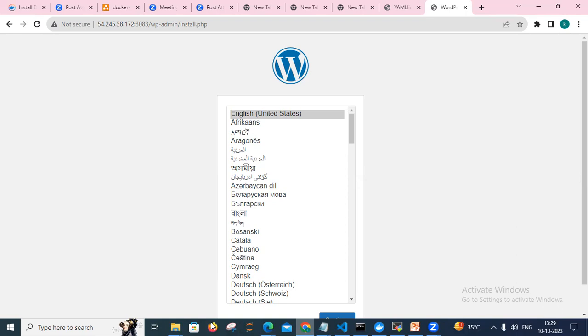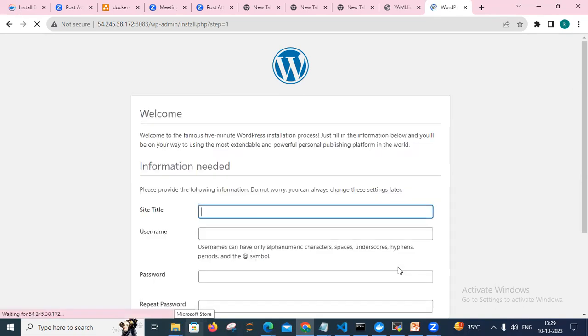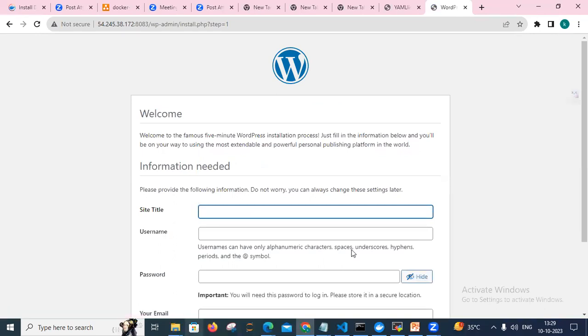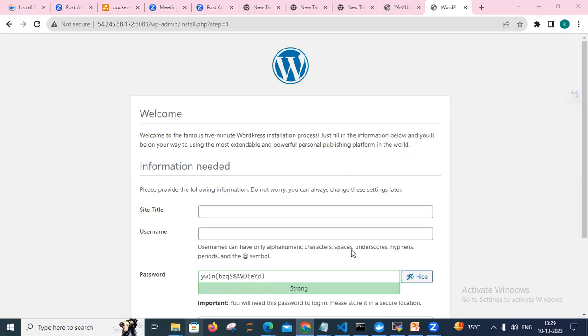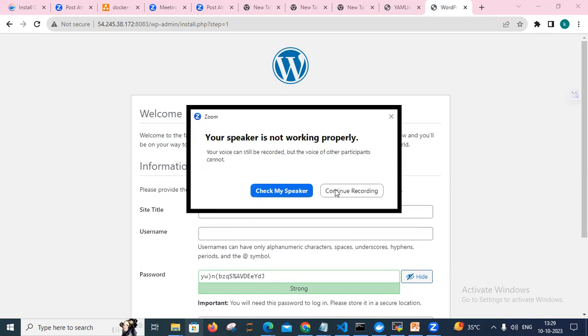So you can see on port 8083 we can configure the name and site title.